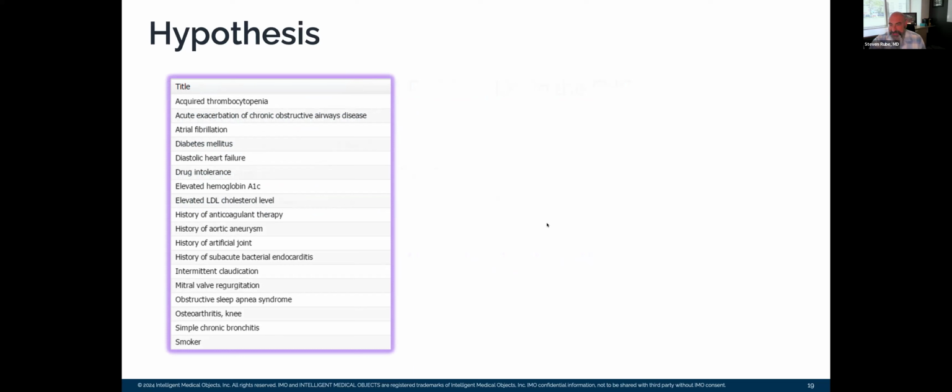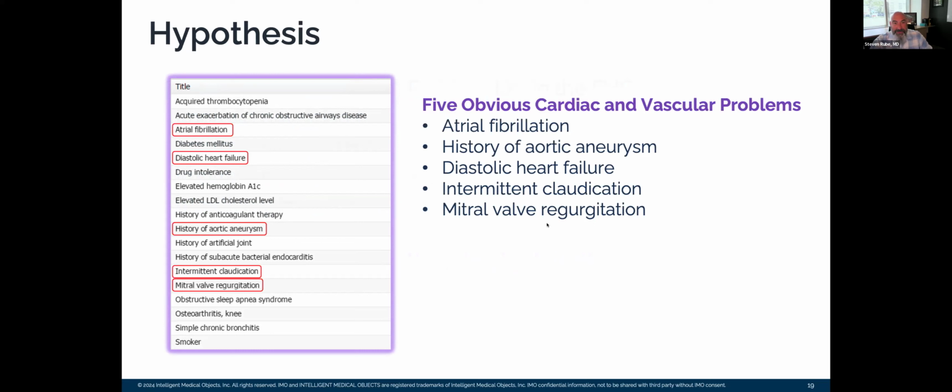and we would ask questions like, identify all the neurologic problems, identify all the cardiology problems. How many duplicates are there on this list? It would be very difficult to do from a list like this. It would take certainly a bit of time. So if I said, what are the 5 obvious cardiac and vascular problems on here? It might take a second to identify them.